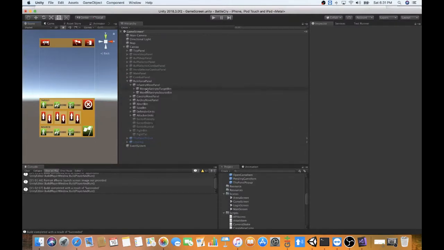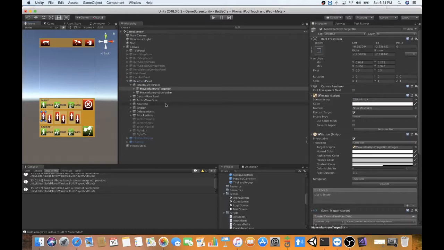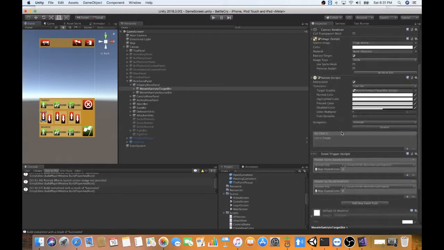So we have a reinforced panel that has all of these mechanics and widgetry on there. And these buttons ultimately are the pieces that do it. So these are standard buttons, but they don't have any button clicks on them. So they have a separate event trigger script associated with them. Whether or not they need to be buttons, I don't think that they do. But I wasn't really sure which way I was going to go with this or whether this would work. So ultimately this ended up working, and so it's just a button without a click event.